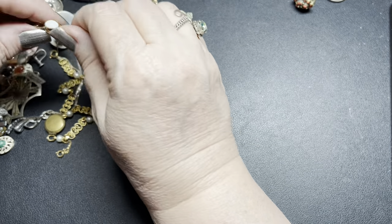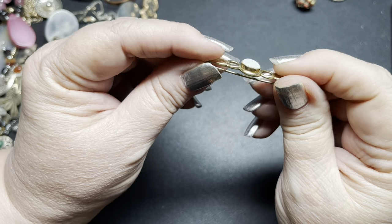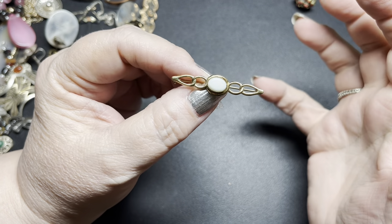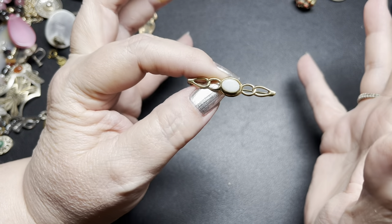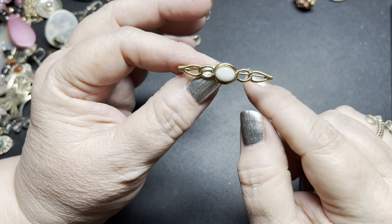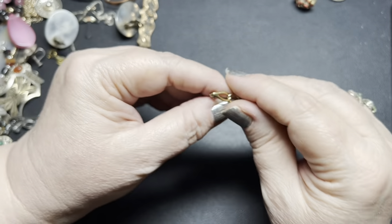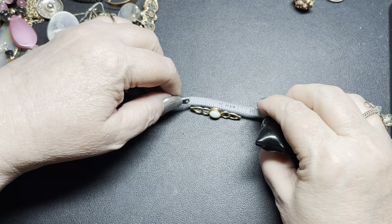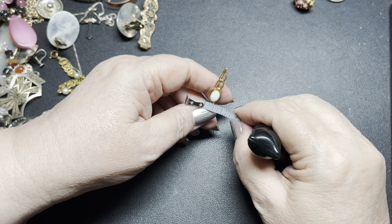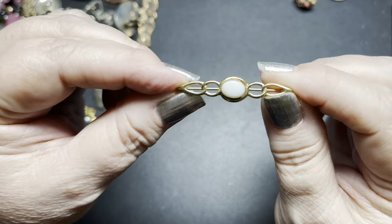Now this is marked on the back gold filled — it's True K because it has a T and a K — and that's a 1930s and forties company. It's done with a really pretty design with an opal in the center. It's such a sweet little bar pin. It is two and three-fourths of an inch by three-eighths of an inch. I'm going to say just $12 on that one.